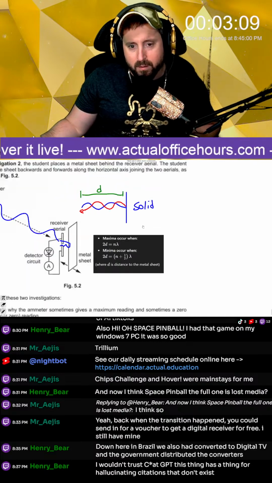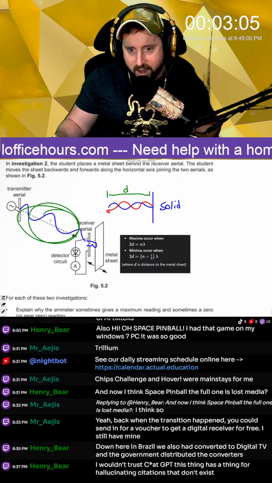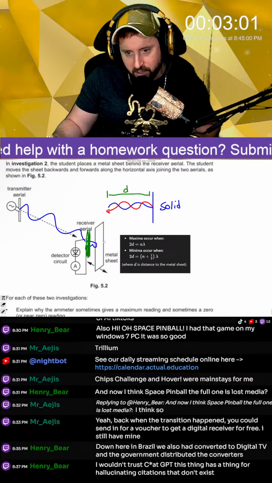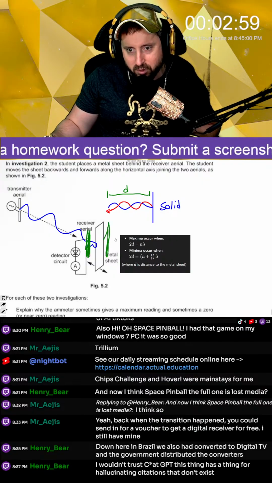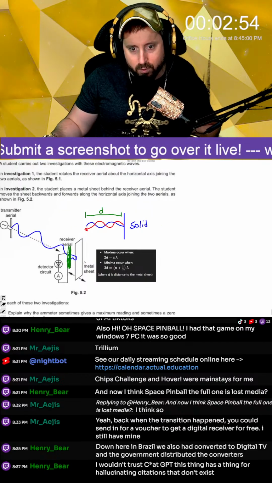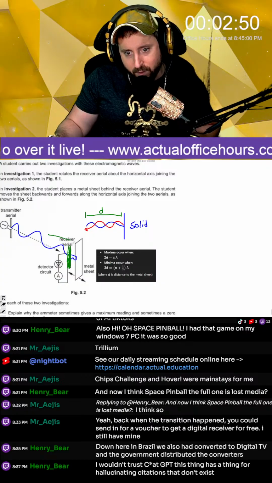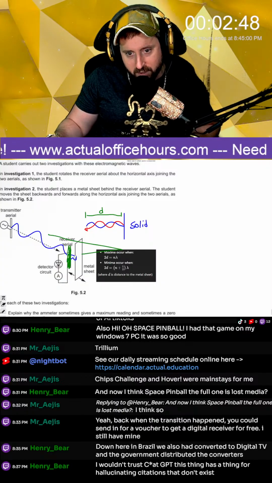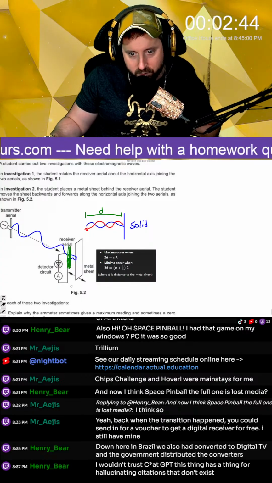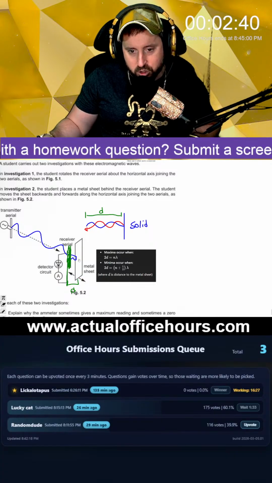It's okay. So here's what we're saying: part of the wave will hit the receiver right away. Part of it will go past the receiver, hit the metal sheet, and then bounce back. What we talk about is called the path length difference. So the difference in length between the wave that directly hits the receiver and the one that bounces off the metal sheet and comes back is going to be equal to 2D, right? Where D is the distance between the aerial and the metal sheet.